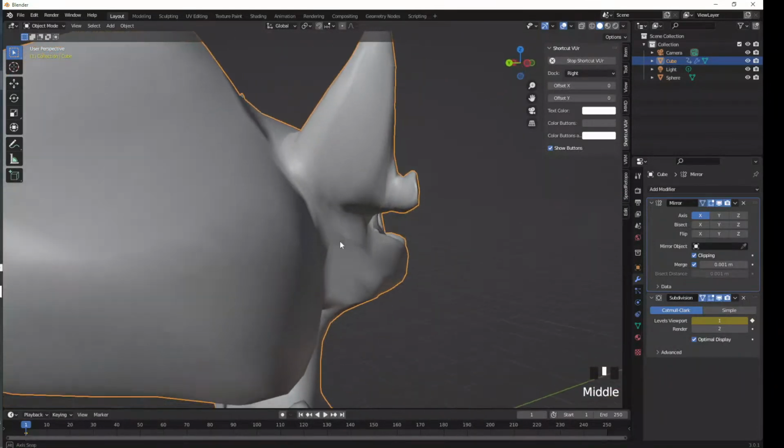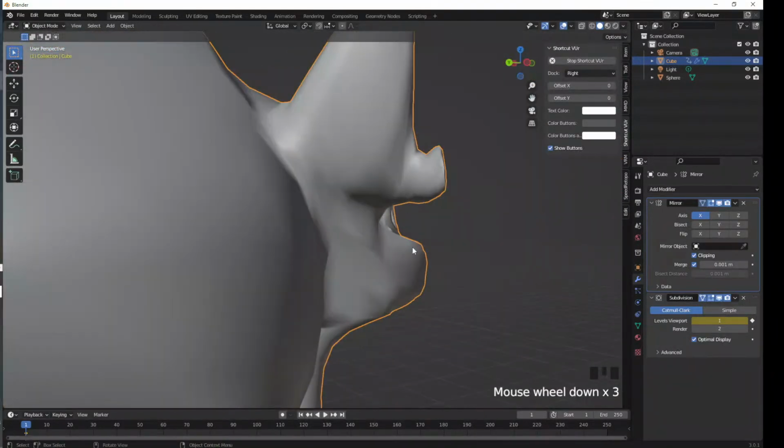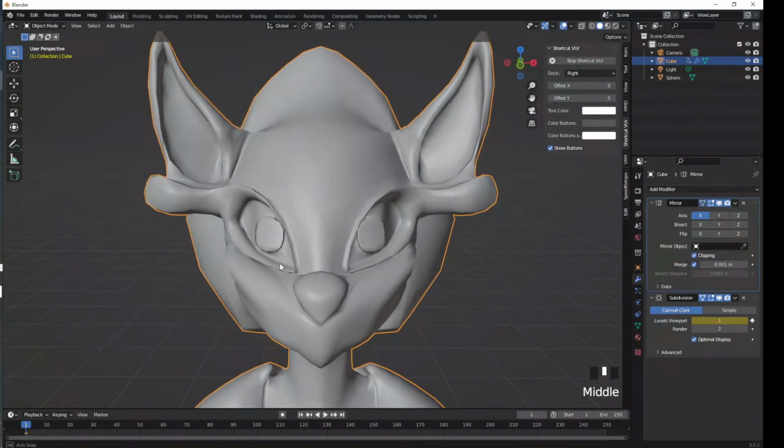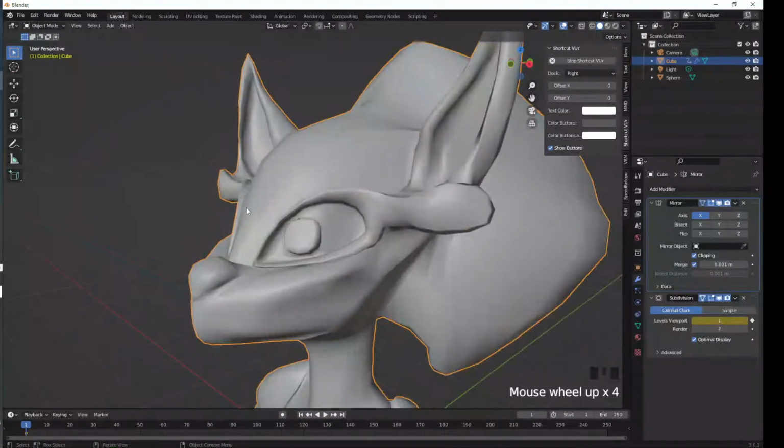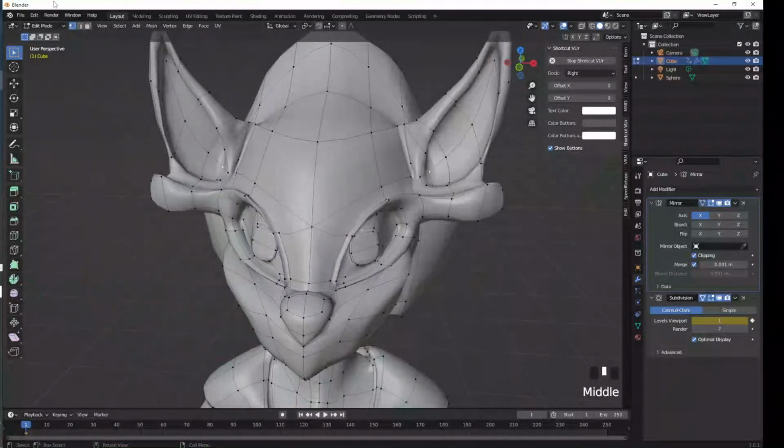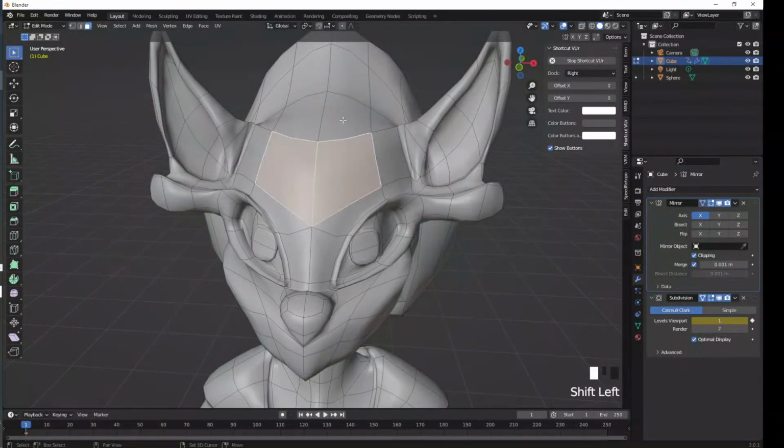Okay, I think we got the eyelashes almost merged with the ear. I think it's the only way to do it, really, with the way I'm going to do it. If it wasn't a 3D printed model, that would have been no problem at all.